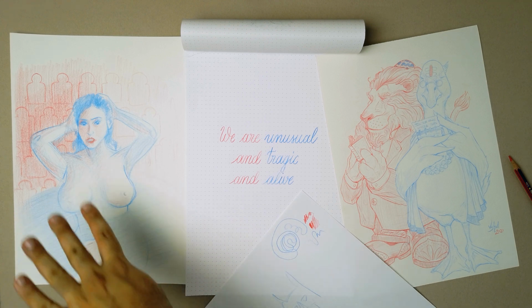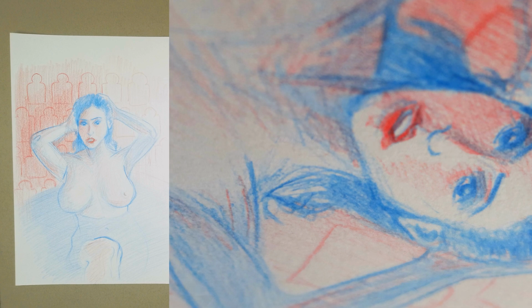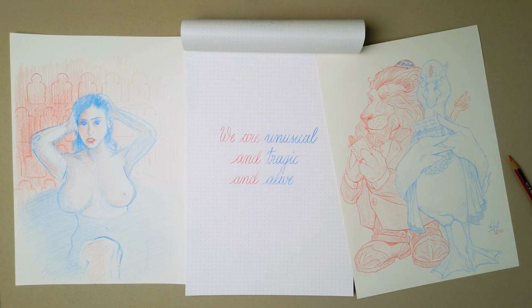Tell us about some of the places where you mix the two pencils. Yeah, I think it's nice to have these two colors in one pencil because it just lets you do that kind of duo color mixing a little. Now, because of how waxy this pencil is, you can't mix it to the level that you would something like a Prismacolor, where you get this perfectly smooth gradation. But I think it's just useful to have two colors in your hand at the same time, so that you can switch at any time. It's more of an overlap than kind of a blending that you would get with a smooth pastel kind of color pencil, but I quite like the effect it has.